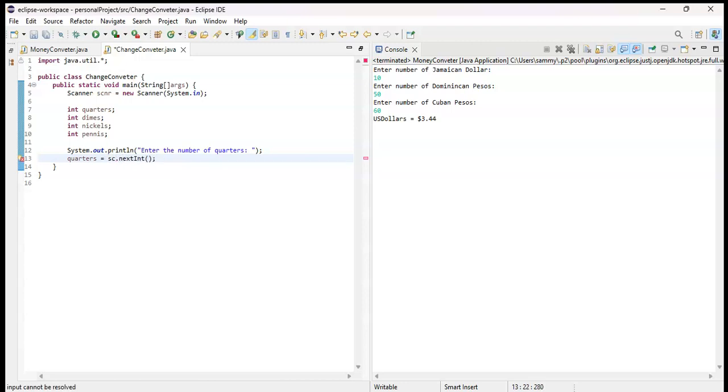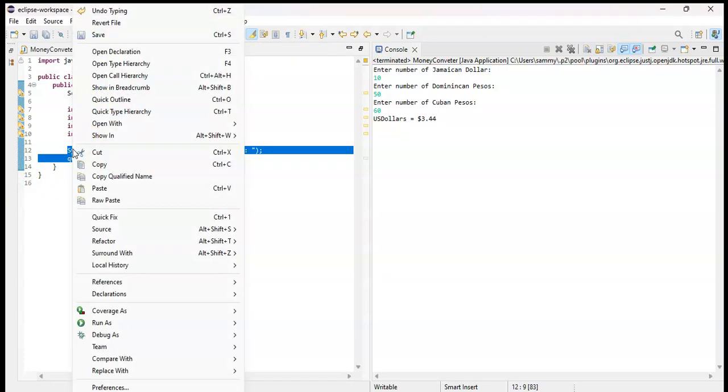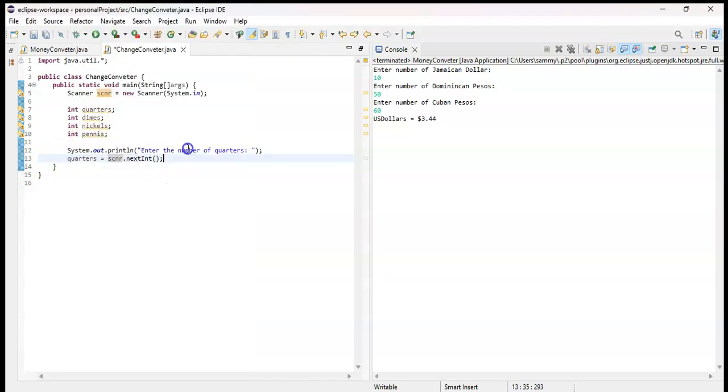Whoops, I know why it's not input. There, yeah, it has to be scanner. So you can replace the highlighted part. You can put scanner input or scanner scan, like the abbreviation, or whatever you decide to name it. It will still treat it the same, as if you're asking the user, or yourself, to input the values. After that, I'm just going to copy and paste it for the other coins.